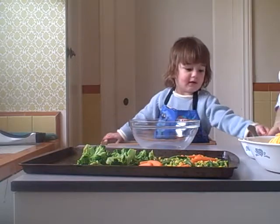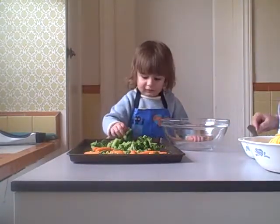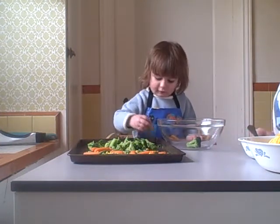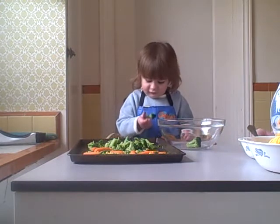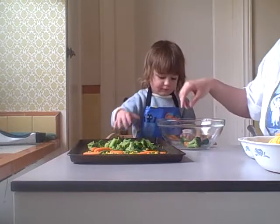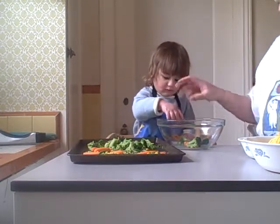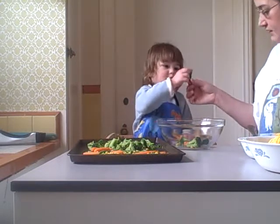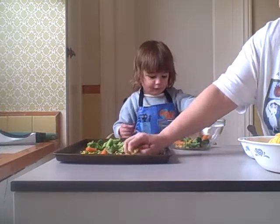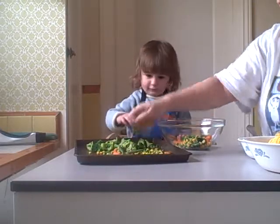Okay, our Danica casserole includes broccoli. Can you put the broccoli into the bowl? Broccoli goes in the bowl. Keep putting all the broccoli in the bowl. Now I'll start putting in the carrots, corn and peas. The yellow one is corn and the green one is peas. And green beans. These are just the frozen packaged vegetables that have been thawed. Go ahead, pick up the broccoli and put it in.